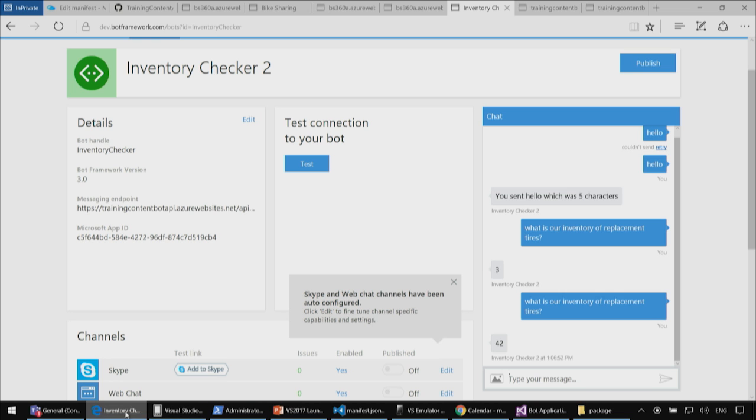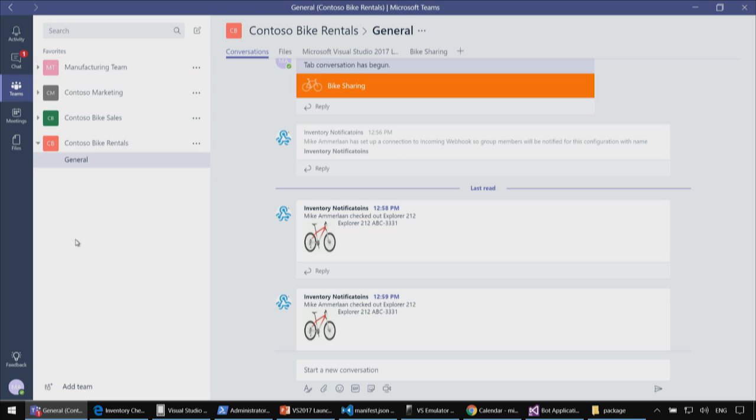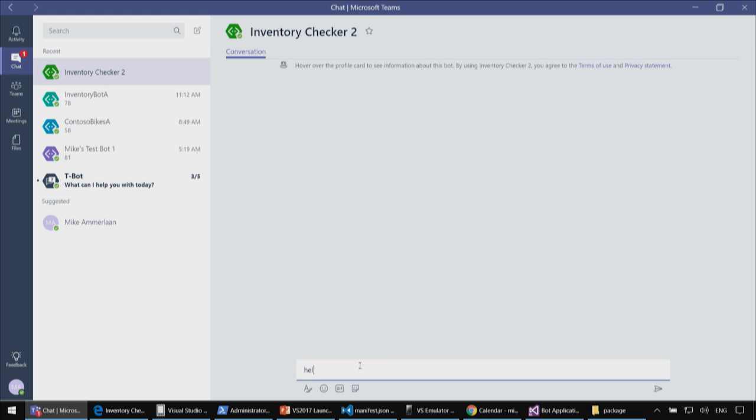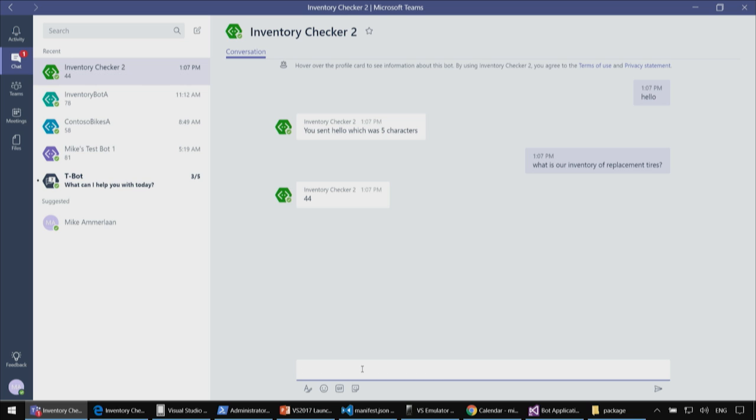OK, now let's bring this into Microsoft Teams really quickly. So let me come back and grab the application ID, so that C5F thing. Come back into Microsoft Teams. And while it's in this debugging capacity, you have to use the actual application ID to send off chat so that you can test it. I can start a one-on-one conversation with my inventory checker and say hello, and it's going to give me the same kinds of responses that you saw in that debugging tool inside of the bot framework. Now we have 44 tires, which is just excellent.